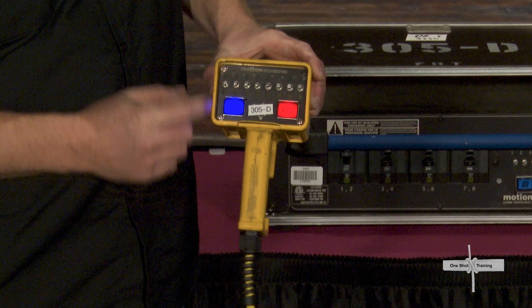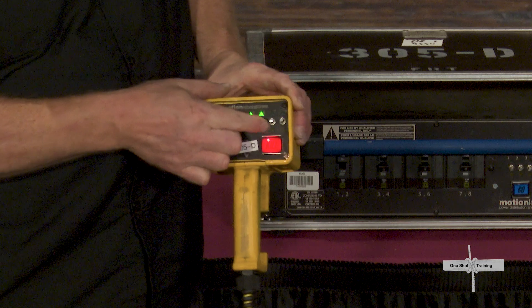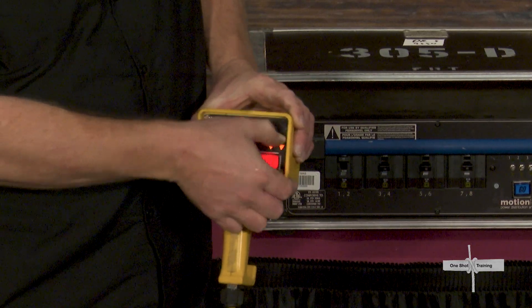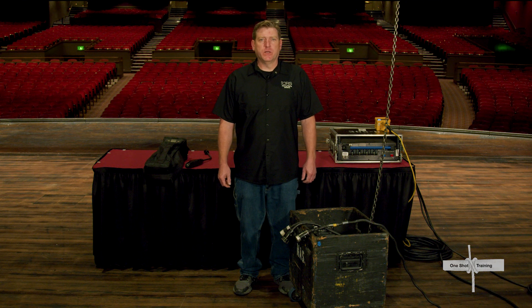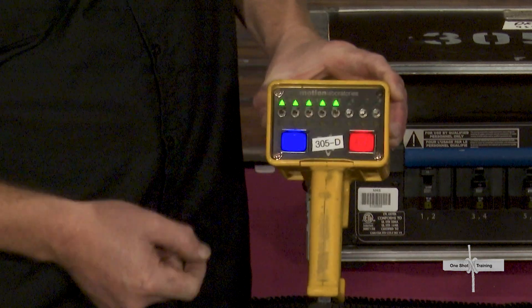On this type of pendant, each motor has an individual three-position toggle switch. If you flip it up, a green LED will illuminate; down lights a yellow LED; and the middle position keeps it static. The red kill button cuts power to the motors, so it needs to be disengaged for the motors to work. To use this, make certain you can clearly see each hoist you want to move. Check each individually first, loudly announcing 'Truss motors moving,' then doing a quick bump check of each individual motor to ensure they have power and move as expected. Once you have confirmed that, move the toggles up or down for all the motors you want to move simultaneously.